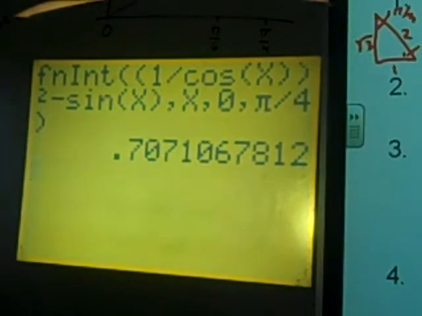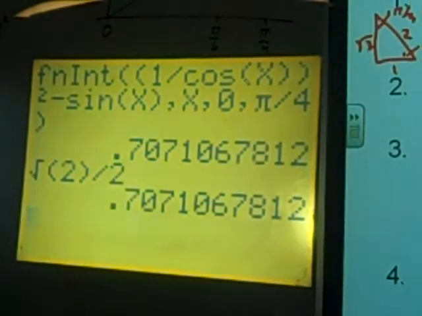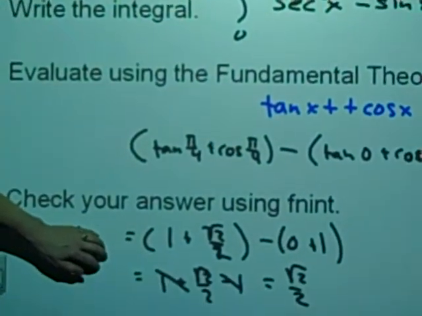You'll get an irrational number. You want to know that that's the same as square root of 2 over 2, so I'm also going to verify square root of 2 divided by 2, and I see I get the same thing. So I know we did it right, and that answer is exact. This is a rounded one. This is the one I'm going to be looking for on your homework, okay?